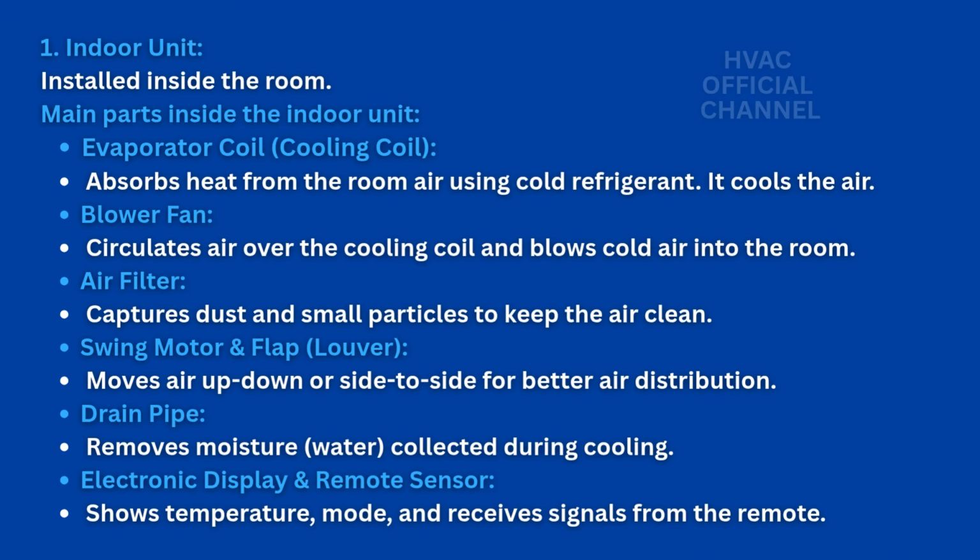Air filter: captures dust and small particles to keep the air clean. Swing motor and flap, louver: moves air up, down, or side to side for better air distribution. Drain pipe: removes moisture, water, collected during cooling. Electronic display and remote sensor: shows temperature, mode, and receives signals from the remote.